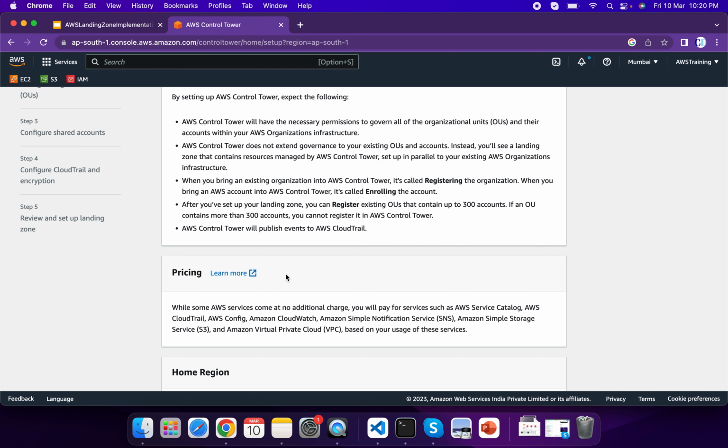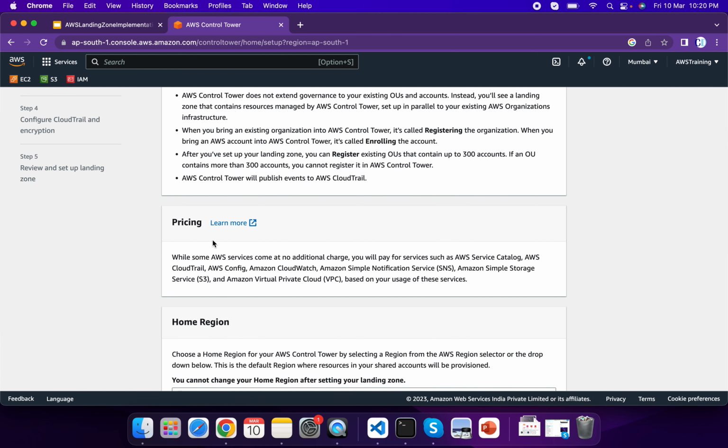With respect to Control Tower, there are certain default settings which get enabled once we complete the setup, which I'll be showing you. And they talk about pricing here. Coming to pricing, Control Tower as a managed service does not have any additional charges or upfront fees which you have to pay to AWS, but the services which get activated as part of the Control Tower setup are something you will have to pay for.